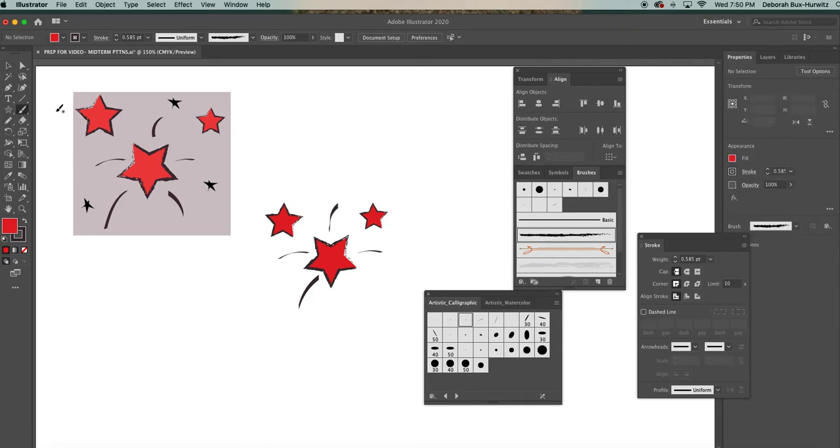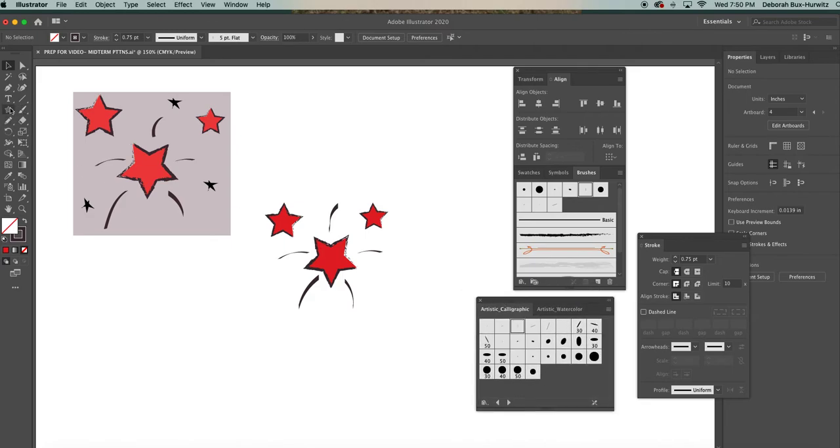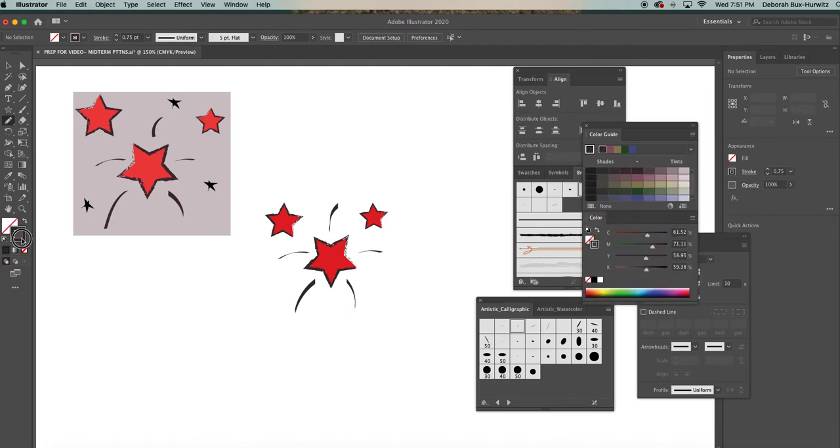So here I am just continuing to draw, trying to replicate what I did for this print above. It's really going to be a lot of your own exploring through the brush library, through these different tools, drawing different shapes, seeing how you like them, moving things around, until you find a little cluster of images that you think look visually compelling for now. To draw these little hand-done stars, I used the pencil tool, and what I did there is I double-clicked on here. I chose a different color, like a gray. And I wanted these at the time to just be drawn as a stroke outline.